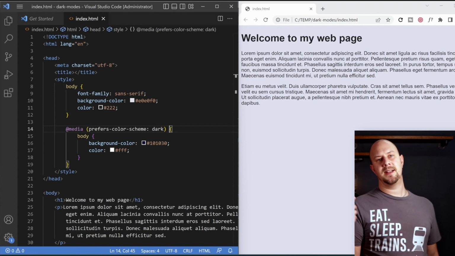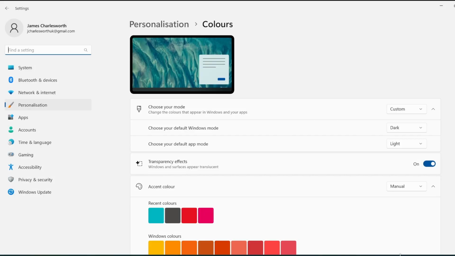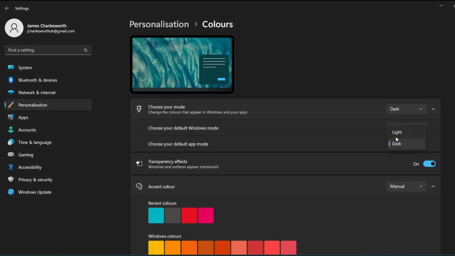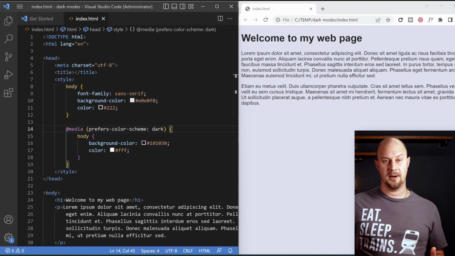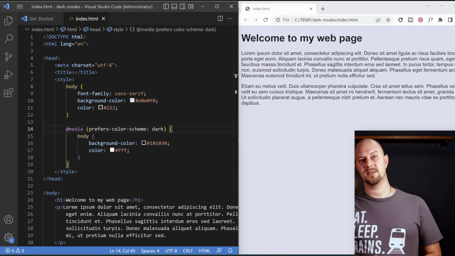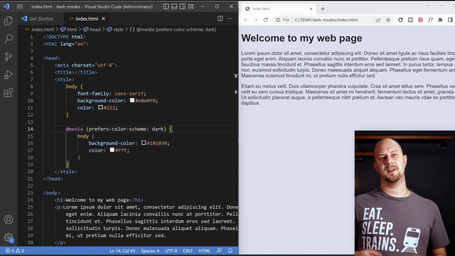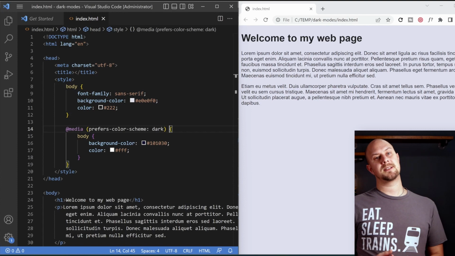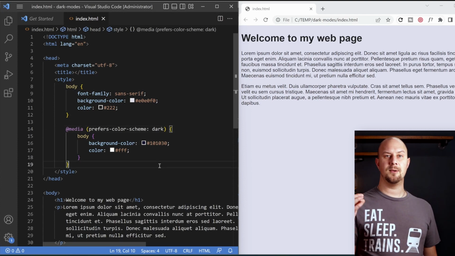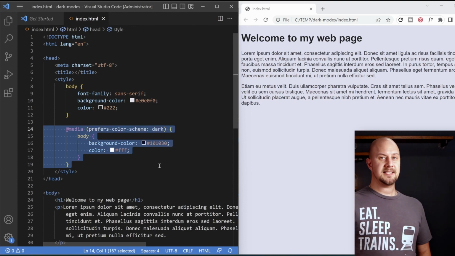So this means they've gone into the preferences on a Mac and selected appearance dark, or they've selected dark under choose your default app mode on Windows, or indeed they've gone into the settings on their mobile and they've chosen dark mode. You can do that on both iOS and Android, of course. So if one of your website visitors has set their operating system to prefer dark mode and they visit your website in a browser, then modern browsers will detect that preference setting and they will use the CSS inside this media query. So let's test this out.